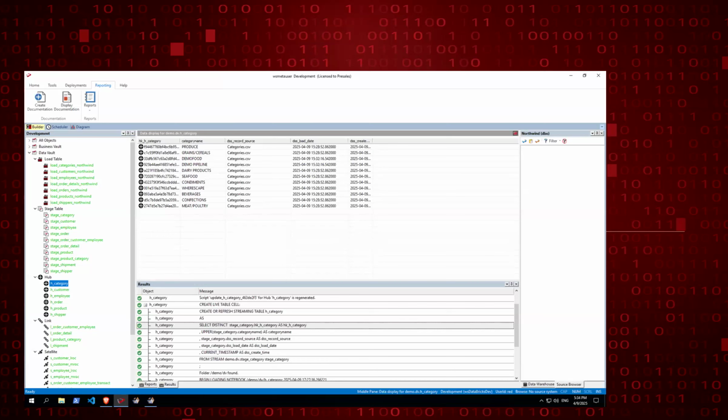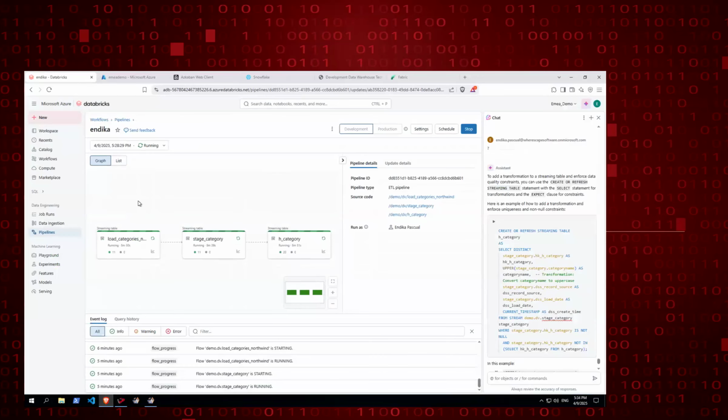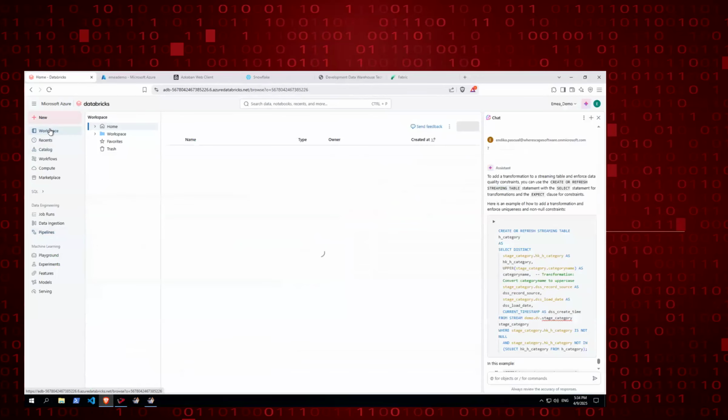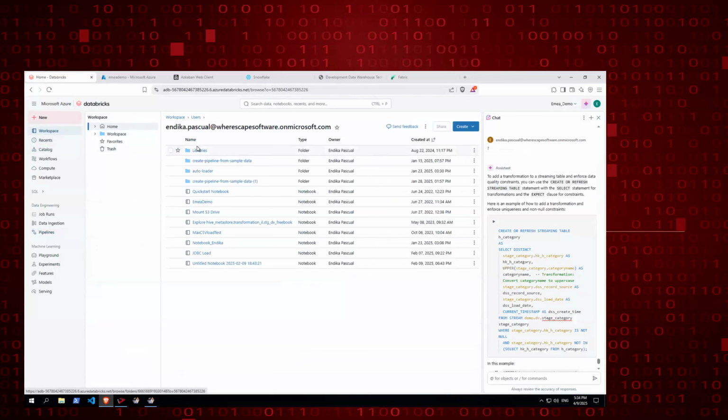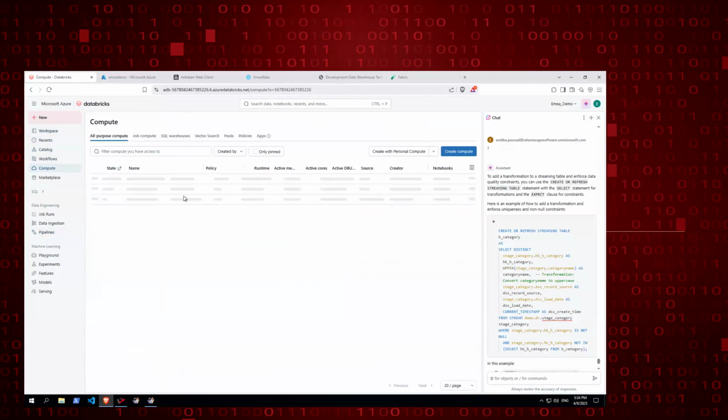What kind of performance are you looking at with 260 columns and a 350 million record table? That will depend on how big your cluster is. So if I look at my workspace, I can actually choose what kind of cluster I want on my compute.